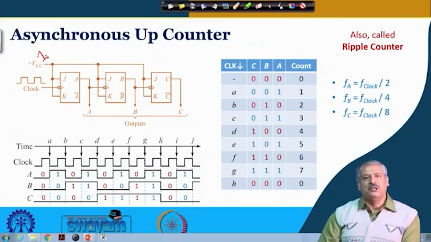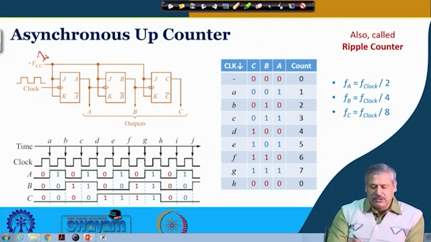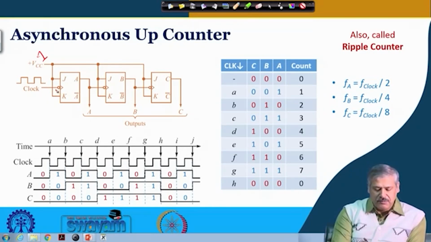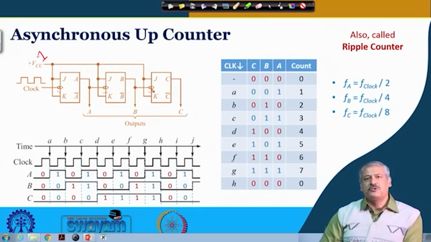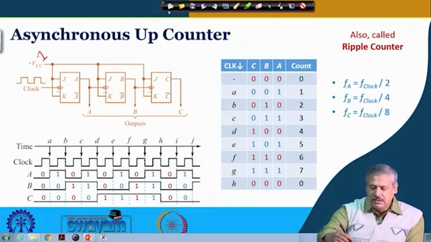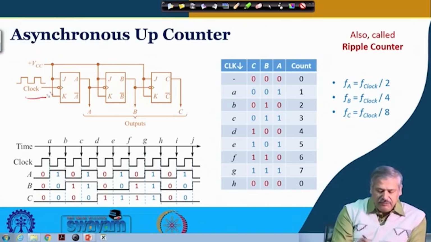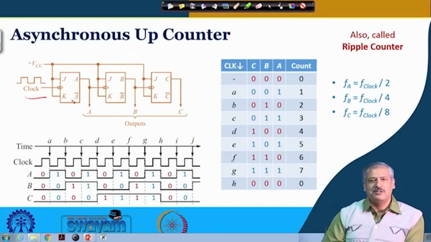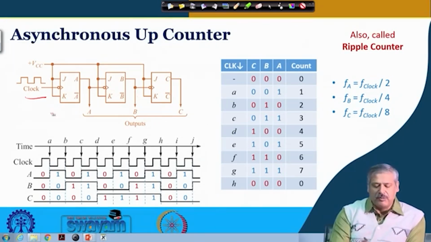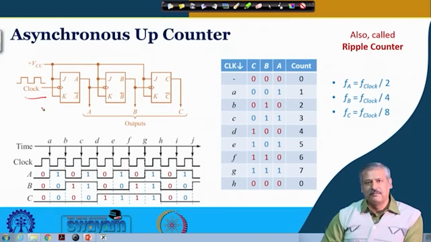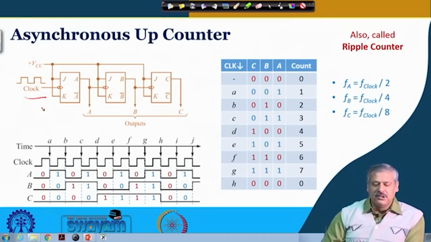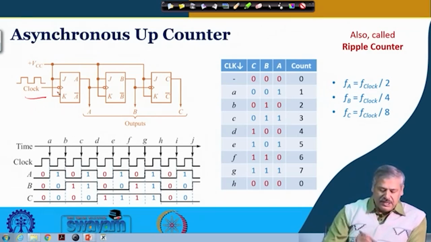So each of the flip flops, when they get the trigger, the clock at the negative edge of it, this is negative edge triggered, all of you can see that. So it is supposed to toggle. So that is for sure. Now let us see how things move. The clock is given here only to the first flip flop, as I was saying that it is asynchronous. So the clock is not fed to each of the flip flops, only the first flip flop is getting the clock. Then what will happen after the negative edge?